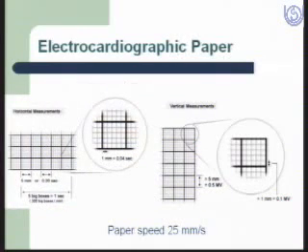Now let's see what an electrocardiographic paper looks like. Electrocardiographic paper is a special kind of paper. It's like a graph which you must have seen during your mathematics schooling. It's a graph where each millimeter on the horizontal axis represents 0.04 seconds or 40 milliseconds when the ECG is recorded at a paper speed of 25 millimeter per second. That is the conventional speed at which an ECG is recorded, and at that speed 1 millimeter on the horizontal axis represents time, 40 milliseconds or 0.04 seconds.